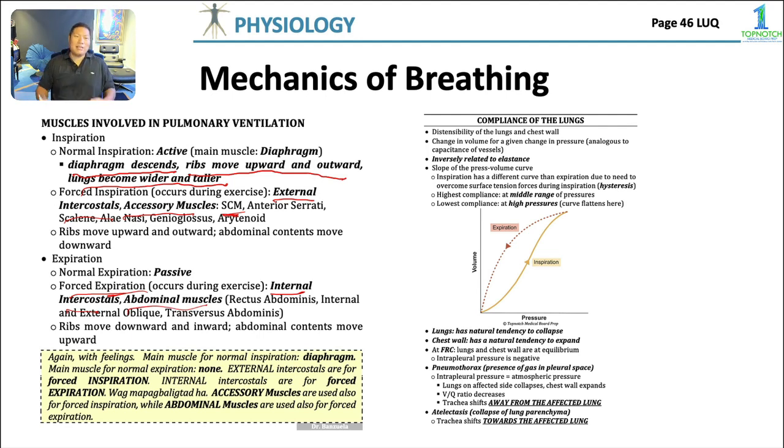So, natanong na dati yan. So, ingat. E to I to E. Forced inspiration, I, external intercostals. Forced expiration, E, internal intercostals, I. E to I to E. And then the additional muscles used: accessory muscles for forced inspiration, abdominal muscles for forced expiration. Tanong na dati, sa medboards yan.